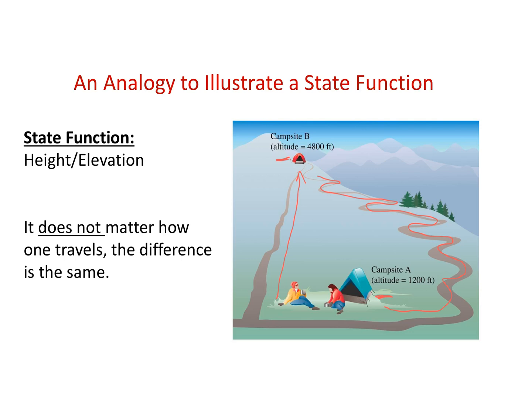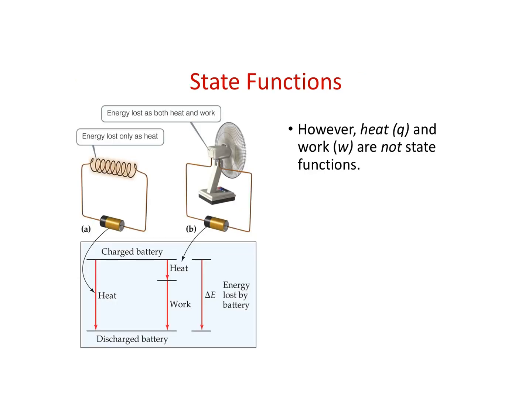The same thing is true with enthalpy. All that matters is the energy that we start with and the energy that we end with. It doesn't matter if the reaction takes place in one big step or 10 little steps. All that matters is where did we start in energy and where did we end in energy for a reaction. Here's an example of that with respect to heat and work. Heat and work are not state functions. The total change in energy is.